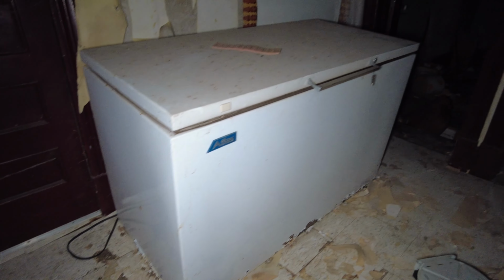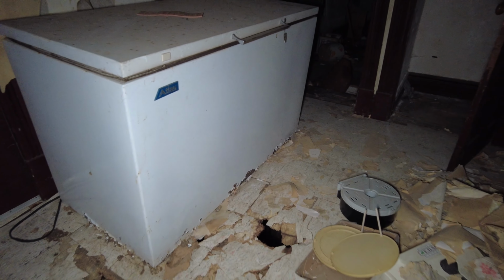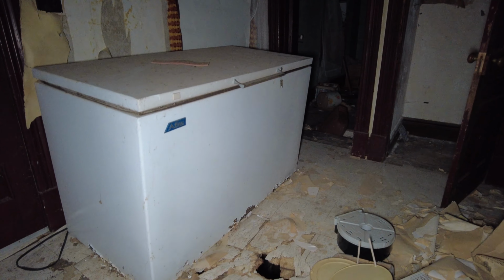All right. Yeah, this would be so much better if I was here during the day, guys. Now here you've got some scenes where the floor is not so safe. You've got this freezer here, and there's holes where either somebody's foot has fallen through, or it's just given way over years. But you can see that the freezer, I'm not sure if you can actually see it, but it's warping right down through the floor. One of these days it's just gonna drop right through. And hopefully I don't do the same.